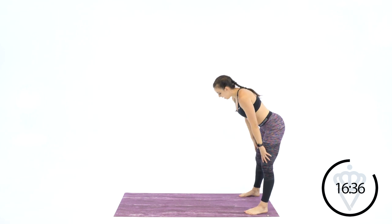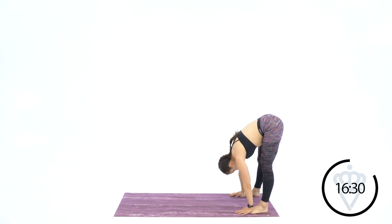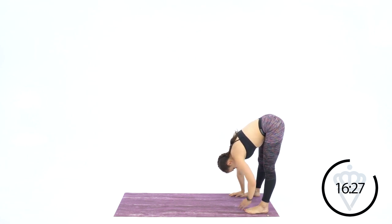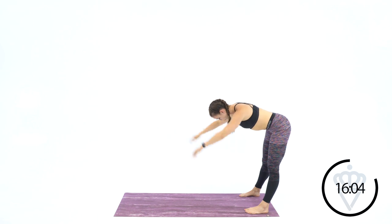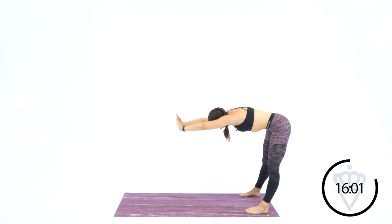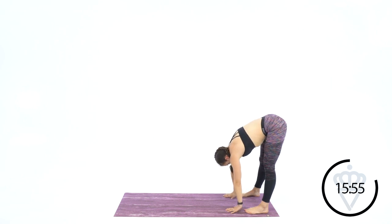Go ahead and step back to the back of your mat. I'm going to have you slowly bend down, one vertebrae at a time, bend down to the floor or as low as you can get. Just stay here for a second. Drop your head, relax your neck, and just exhale. Place your hands on your legs — come halfway up and lengthen your spine straight out. Reach, reach, reach — and fold forward again. Big deep inhale and exhale.